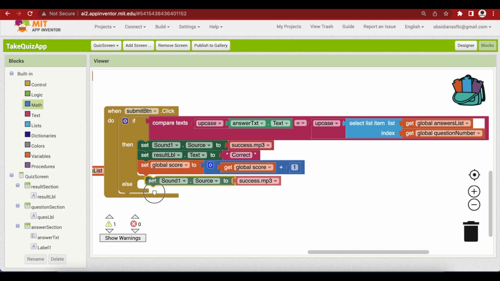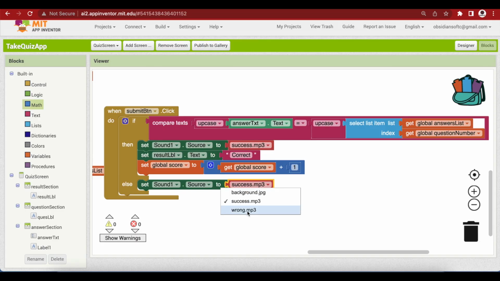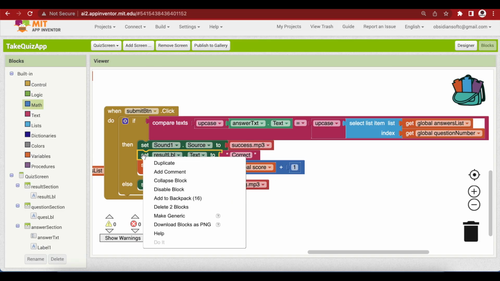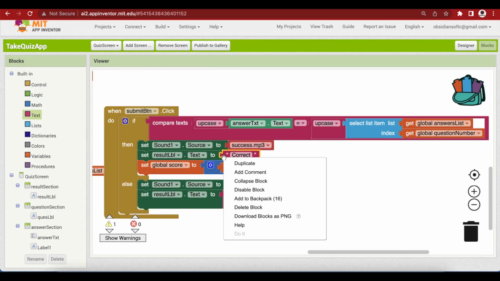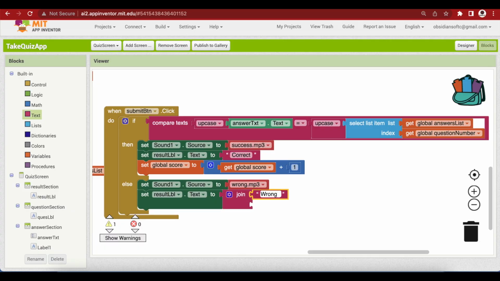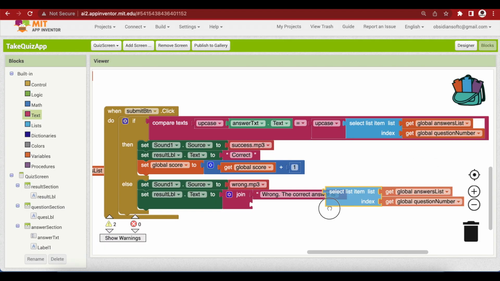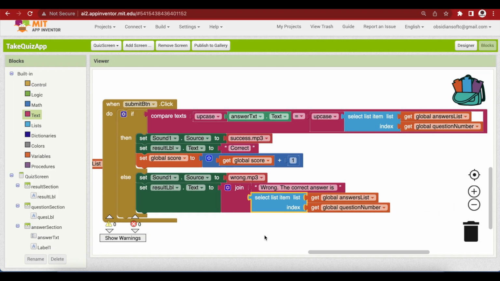and if the answer is not correct, I'm going to set my sound source to the wrong sound effect, and I am going to give the correct answer to the user. So this will be a join. The correct answer is space and then duplicate because this is the correct answer stored in the database.